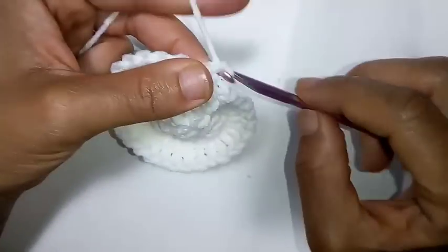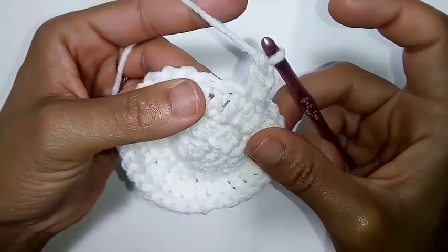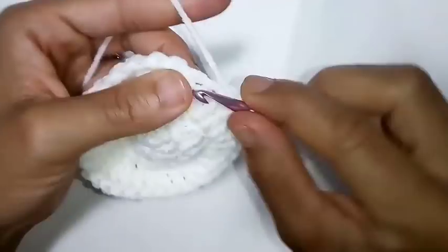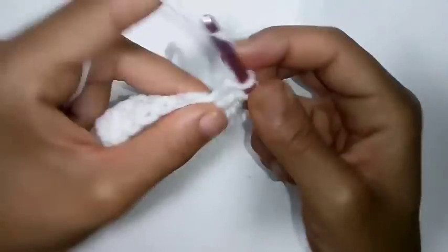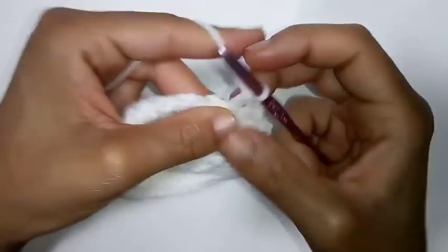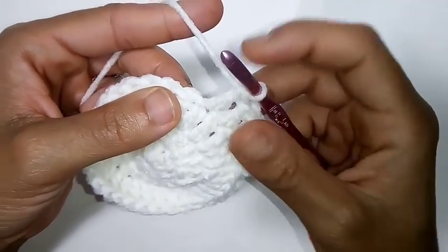Chain 2. Double crochet into the same space. Double crochet into the next space. Now place 2 double crochets into the same space. Now we're going to double crochet into the next 2 spaces. Now place 2 double crochet into the same space.